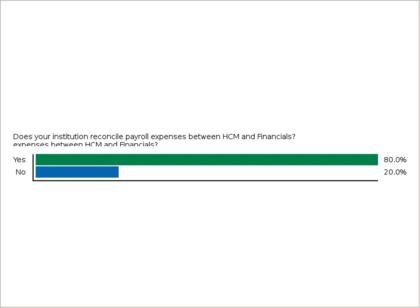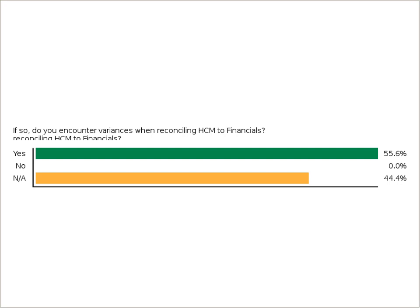So an example of this is if funding information has reached financials, but it fails to post to the general ledger. So financial departments often use the quick fix, which is to update that distribution information and then post the new information to the general ledger. But this, of course, creates a gap between HCM and what's on the general ledger. So while this may be a really swift way to fix the problem, in the long run, it compounds the issue, increasing the number of errors that occur with retro processing and the number of variances that you'll see when looking at reports from the payroll system versus reports in financials.